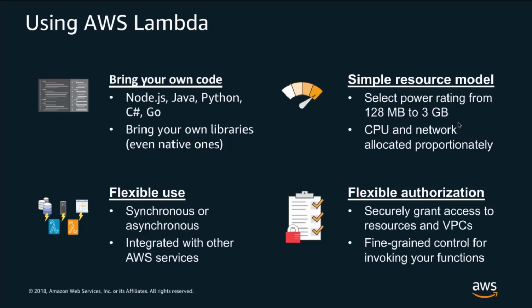Now, we say that Lambda has a very flexible invocation model, and we're going to talk about some of this here as well in a moment. You'll see that we have synchronous or asynchronous invocation models as well as poll-based models. Again, deep integration with a lot of services here at AWS. More and more teams keep adding Lambda functionality to their services. And so you'd be surprised to see just how many different services there are that you can integrate Lambda into. When it comes to authorization and general security, we'd say here at AWS, security is our number one priority.